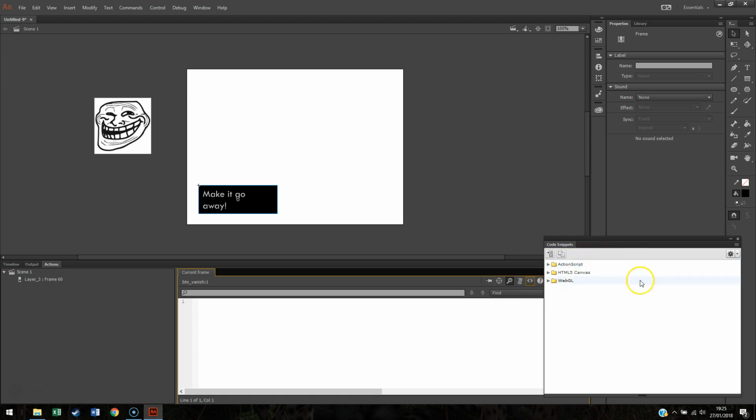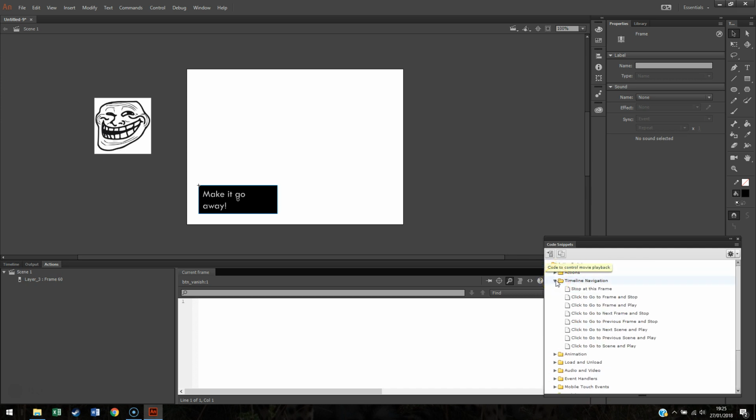So when you open it up, you have this little dialog box. You're using ActionScript, and you can see you've got all these different options that you can use. Now we're using a timeline navigation because we're going to a certain frame, okay? But you might use other options, such as you might want to point to a web page. So for example, you can set this button so that when the user clicks on it, the web browser will take them to wherever they set the web page to. Or you may want to play a movie clip or whatever it might be.